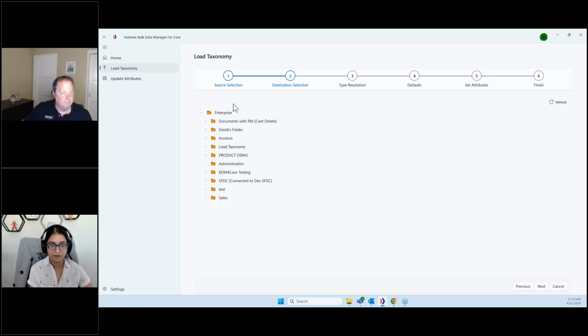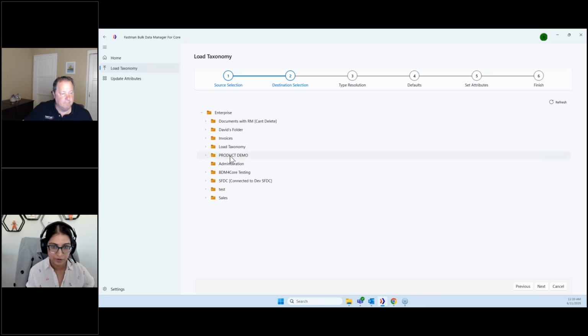The source selection is done. I'm now in content server. What I see today is based on my access. I've logged in as renita.day@fastman.com. Based on my read access, this structure is shown to me. If there are folders which are not relevant to me, then those won't come up. And that is relevant because this being a self-service tool, if you're planning to give it to your business user, you would want them to upload data in their structure, not in other areas of your enterprise, right? So that's very important, and that's relevant for your security reasons as well, right?